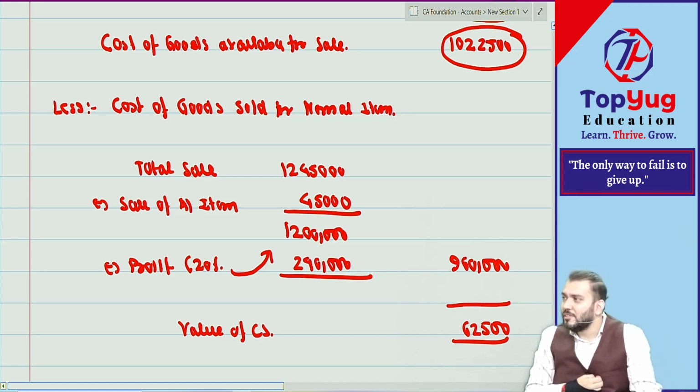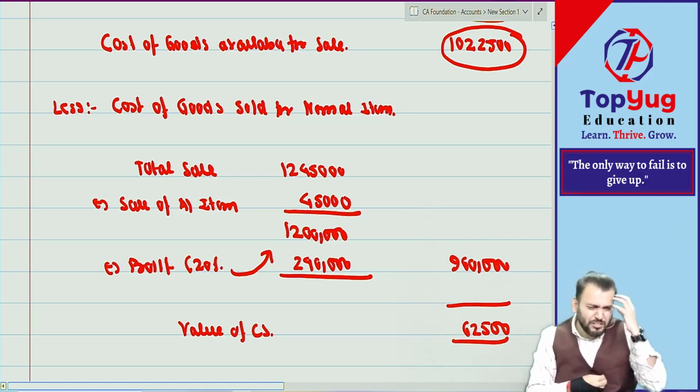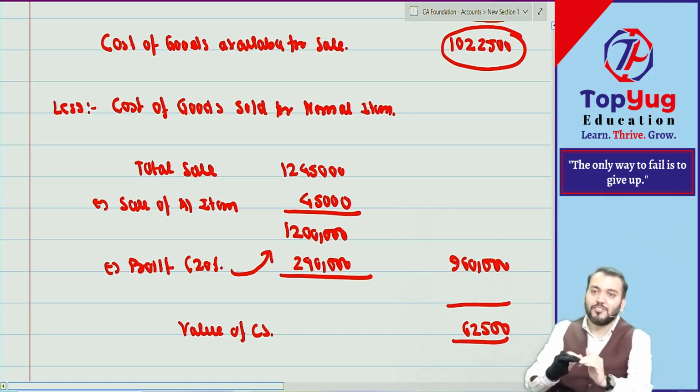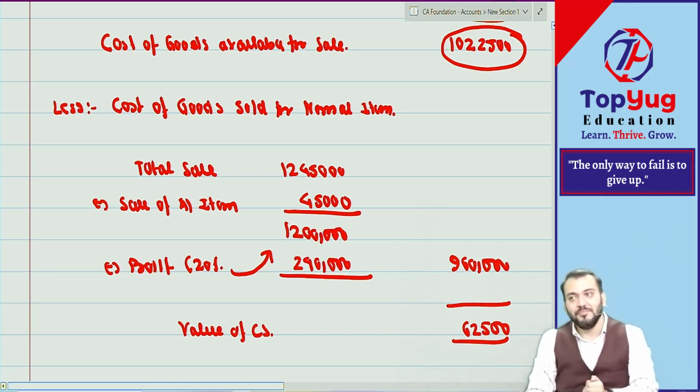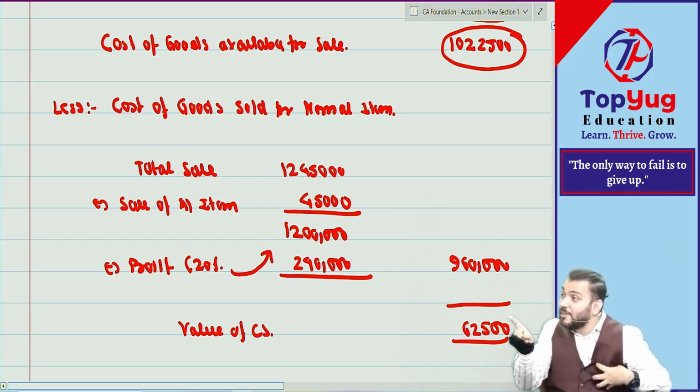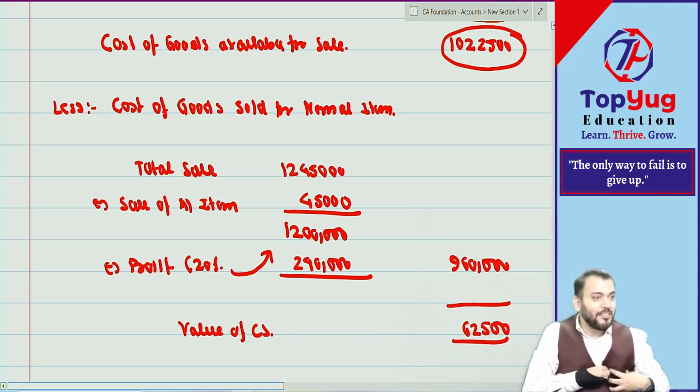Understood? But if you think, no, who will do so much, leave it. Why are you taking so much pain? Because once you pass CA Foundation, then CA Inter is going to come. There you will die. CA Foundation is just 25% of CA Inter. But what I want to say, if you have that intention, every student becomes CA. That determination has to be there, the voice has to come from within.